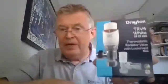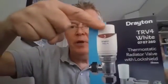Then, the white version, we haven't unpacked this one. So this is the TRV4 white, which we launched in 2013. We replaced the chrome cap with a white plastic cap as a different color variation. The performance is just as good. And then this year we launched the anthracite. So this is TRV4 anthracite.